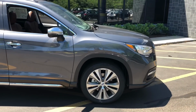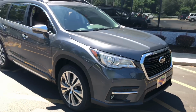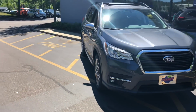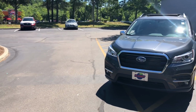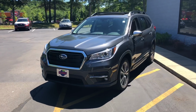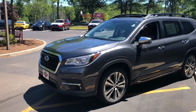So this has a 260 horsepower 2.4 liter turbo engine, which returns a surprising 26 miles per gallon on the highway, even with all that power. And of course, when you drive it, we were really impressed when it came off the truck, this first one, just how much pull it has when you get on it. You'll definitely be pleased with the power. Let's take a look at the engine next.